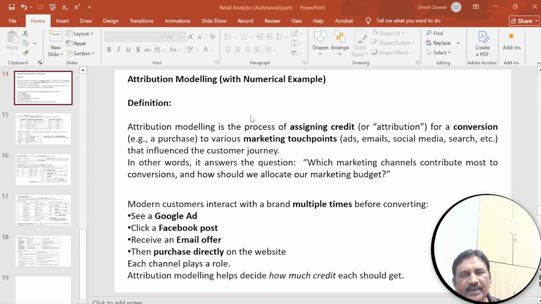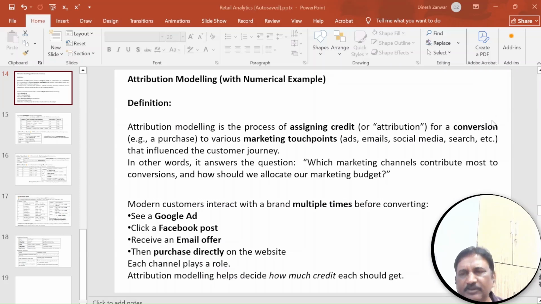Then email. Email is here, then email is here, and in the last one. So email's credit counts to 600 plus 500 plus 750. That is 1850. And direct exists everywhere, and the weight is also more. So 500 plus 600, 500 plus 1000 plus 750 plus 500 plus 750 sums to 3500. Now summing all this will get you 8000.